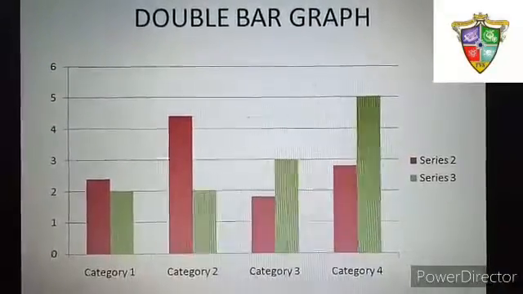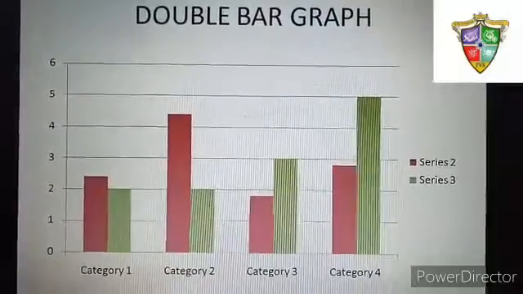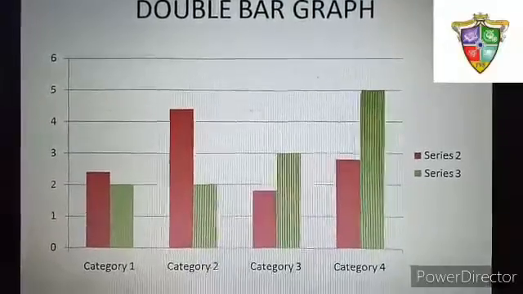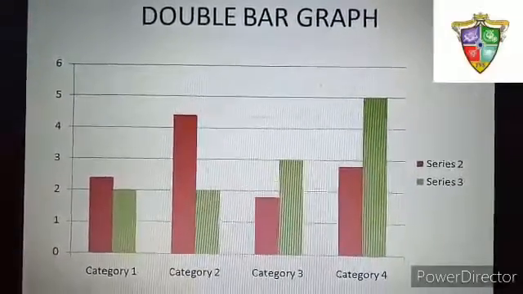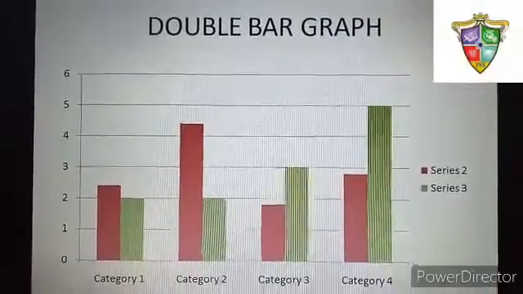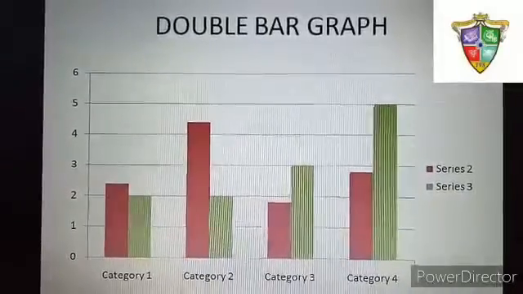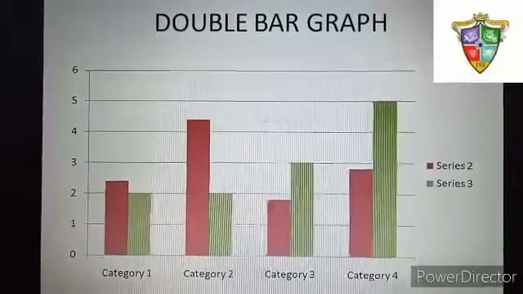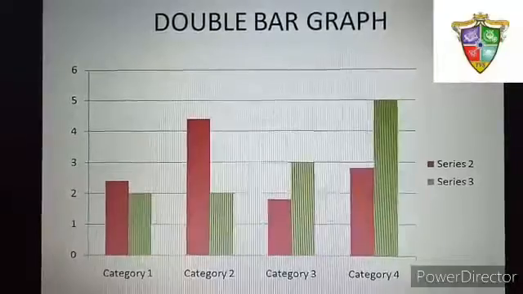Now we will talk about the double bar graph. Though it is not in the primary classes, it mostly comes in the higher classes, when consumption of 2 things are given to you, for example wheat and rice, in different categories. For example, if you are talking about 4 states and 2 types of crops, we can easily find out which crop has more production or less production. So a double bar graph is used when you're talking about 2 commodities at the same time and making a comparison.